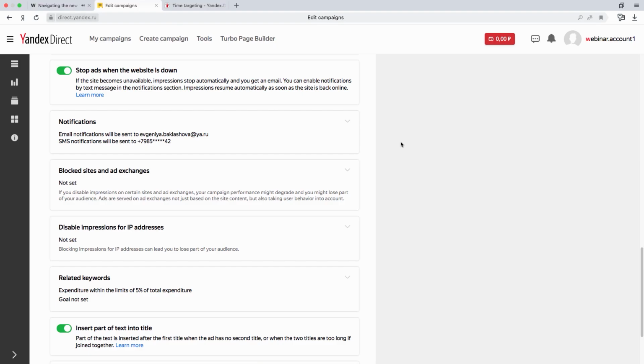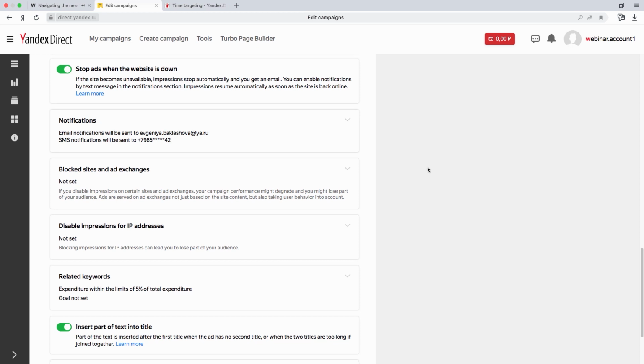That setting will stop your campaign, and automatically when your website is back, your campaign will run again. You can also set up additional notifications, use an additional email and phone number.